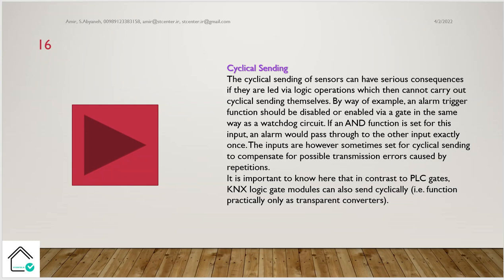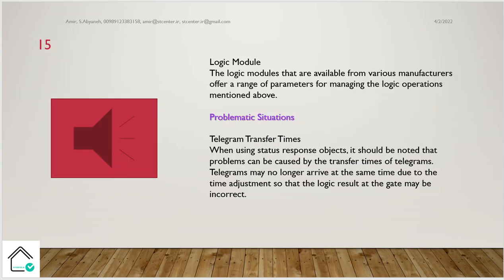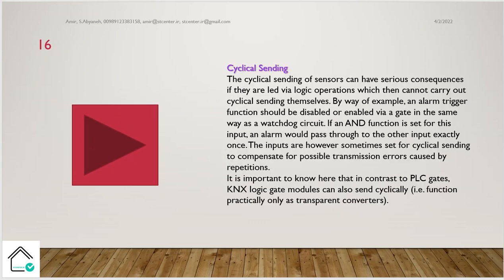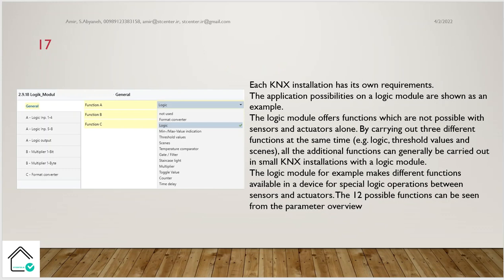Okay, so it is important to take care of this cyclical sending and see if you need it in your logic operation or not. And about the time, two things are important. First of all, the telegram transfer times, and then the cyclical sending. Each KNX installation has its own requirements. The application possibilities on a logic module are shown as an example here.